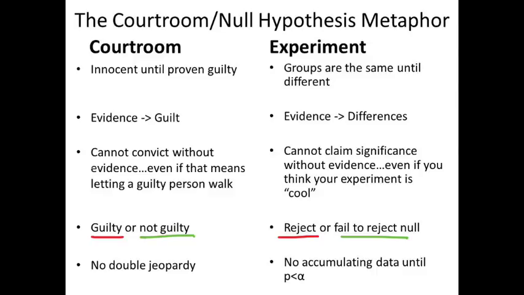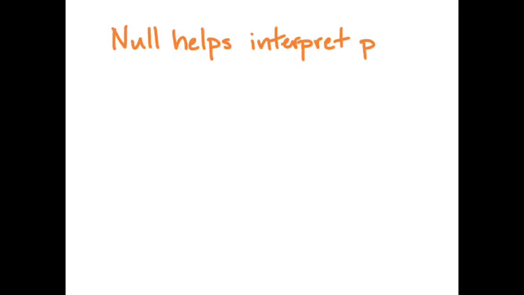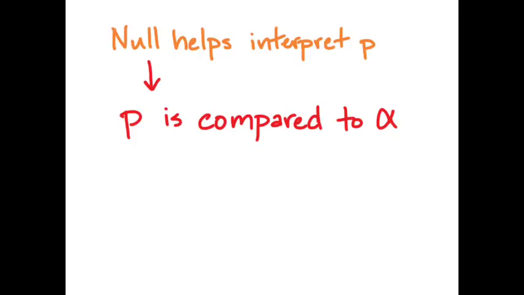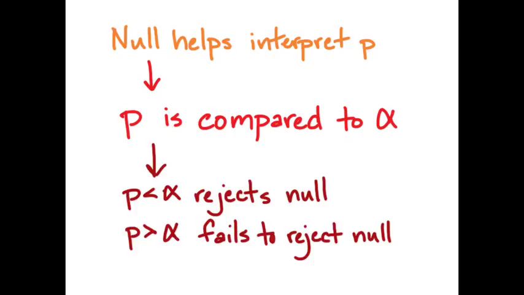So I hope this helps you kind of clear up why the null is valuable and how it's related to p-values. We're going to keep practicing with this on your experimental design diagrams and your proposals for your IBET projects. You're going to write null hypotheses. So I want you to remember a last couple of details. Remember that null hypotheses are related to p-values, and p-values are compared with alpha so that we can decide to reject or fail to reject the null.